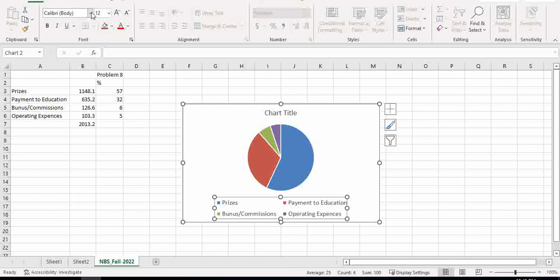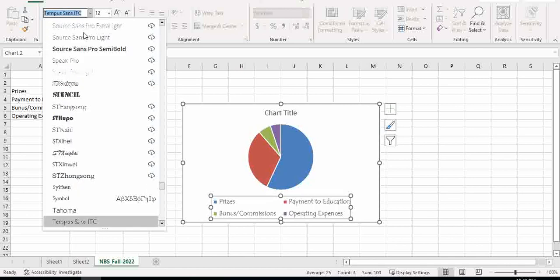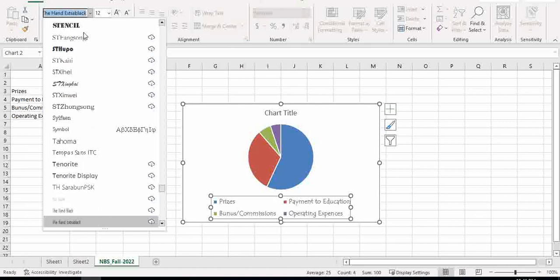We can change font style as well. Let's do this. Normally we write this in Times New Roman. Okay, so just click on it and then let's see.